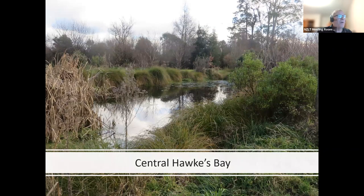A nice little pond in central Hawke's Bay. I just wanted to show the nice edge of sedges and a good raupo bed here with some open water. We've got some herons coming in here. The only thing missing is a couple of logs or something, because there's not a lot of places for water birds like bittern or herons to sit and forage, or for waterfowl to get out of the water. Adding that woody vegetation would just enhance this farm pond.